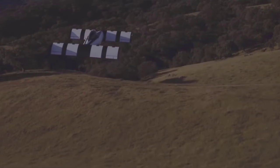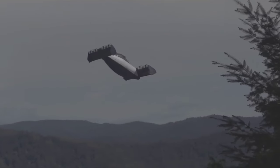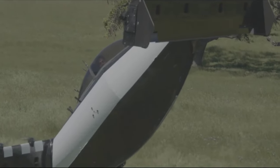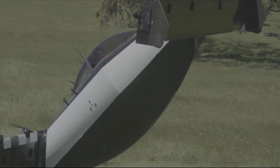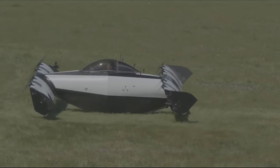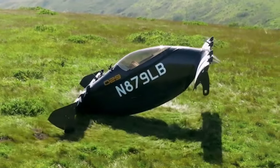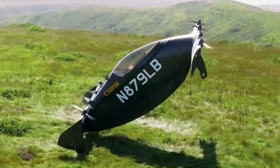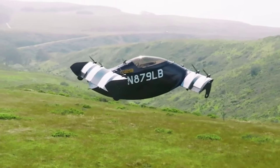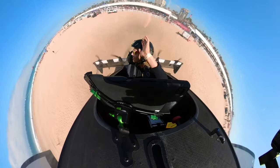Recharging is lightning fast, taking just 20 to 30 minutes with a 240-volt charger. There is no requirement for a pilot's license, as it's classified as an ultralight vehicle in the U.S. Safety is paramount, with redundant flight systems and advanced sensors. Since its first flight in August 2014, the Blackfly has reshaped the future of personal aviation — where innovation meets limitless freedom.